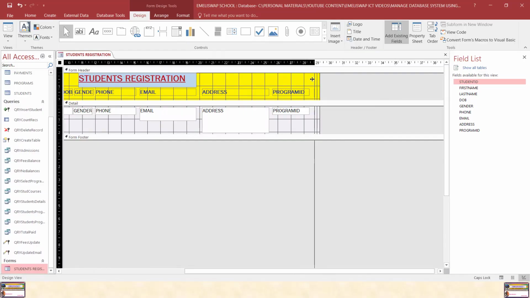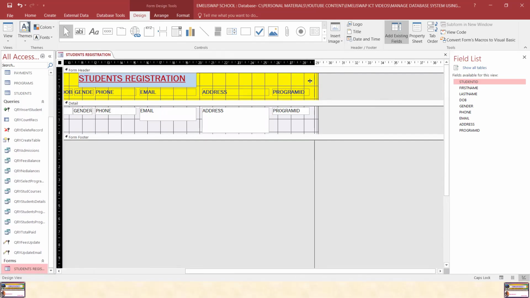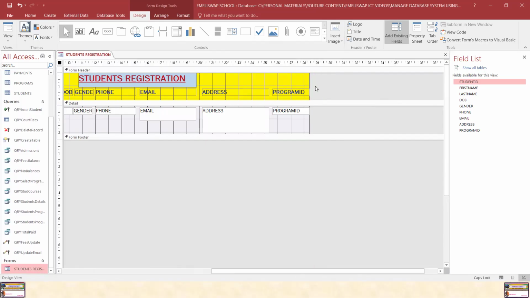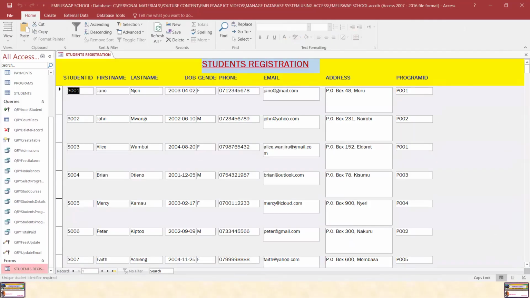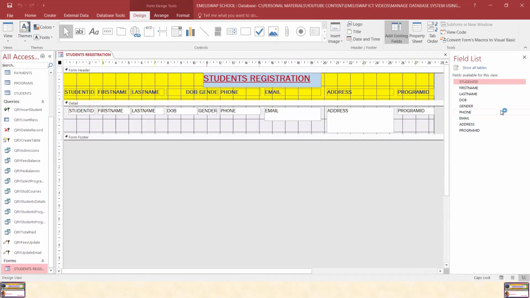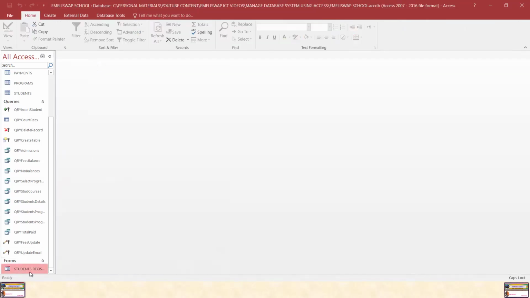Once you have been able to add all our fields, we have been able to adjust them accordingly. You can now reduce this space as you want, so that the amount of space that is empty may be minimal. But if you look at my form, whereas you may try to adjust this side, even if you right click it, you click on design view, you may not really be able to change the size of the form. Yes, I don't dispute the fact that you can amend that, but for now, that's not our interest. So let's remain with our form that way.